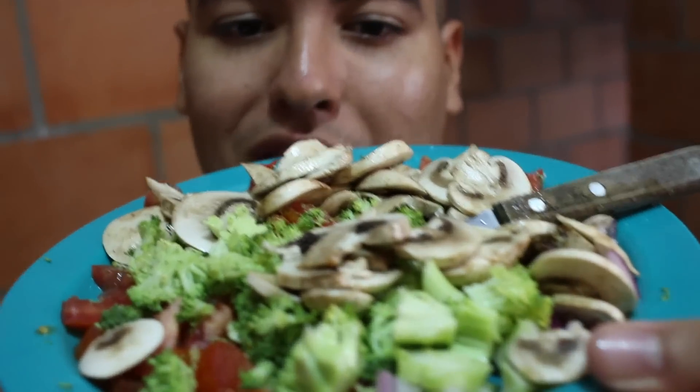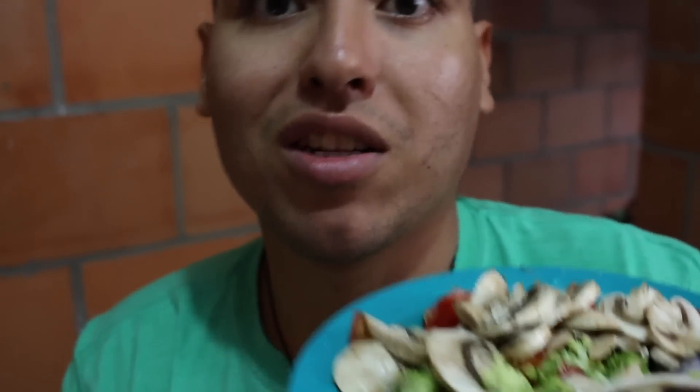It's time for me to have some snacks. I'm eating raw mushroom, raw broccoli, and raw tomatoes because I actually like this stuff raw. I know mushrooms shouldn't be eaten raw because they're technically not very digestible, but I just love eating raw mushrooms. No matter how many comments I get about how bad they are for me, I will keep eating them because I love them so much — they're vegan and they taste divine to me.